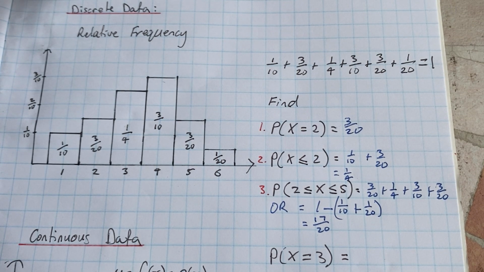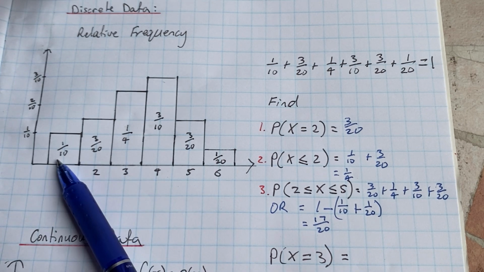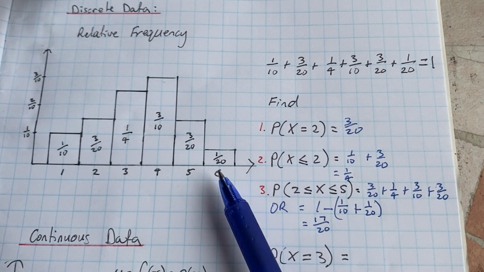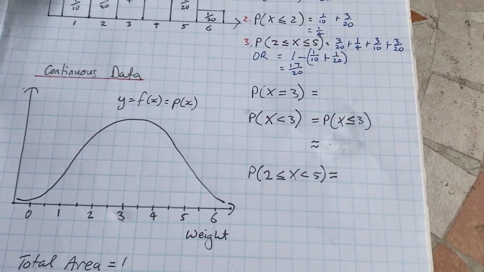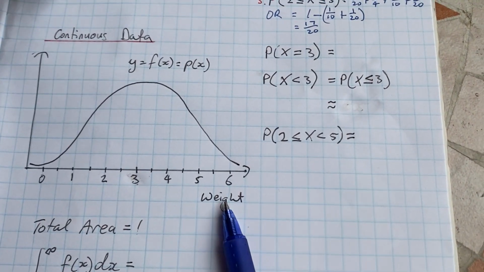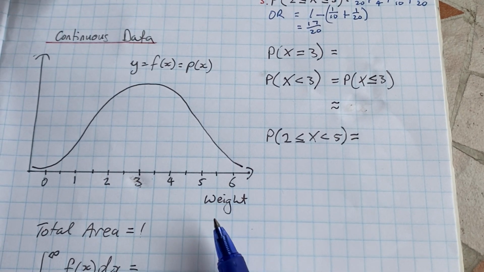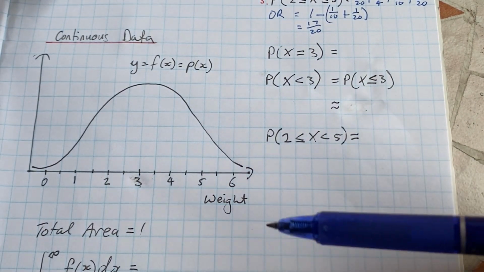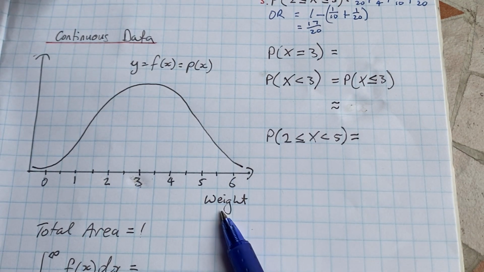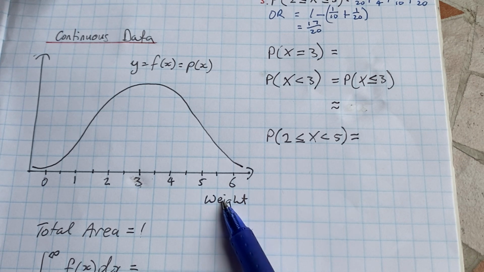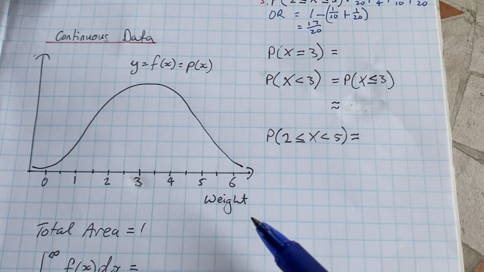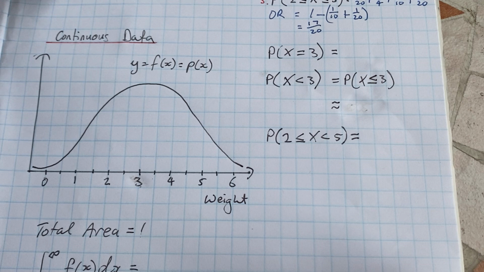Let's have a look at continuous data. Now, for continuous data, you can't actually draw one of these graphs. If we're measuring the heights, for example, of some people, or in this case, the weight of something, you can't draw a column for a single thing. If you're measuring the weight of a person, the probability that a person is exactly 80 kilograms, that's actually impossible. It's completely impossible.